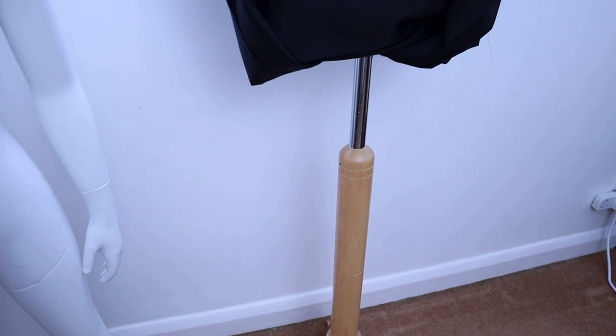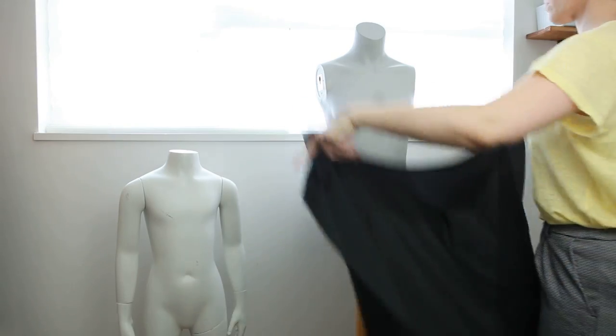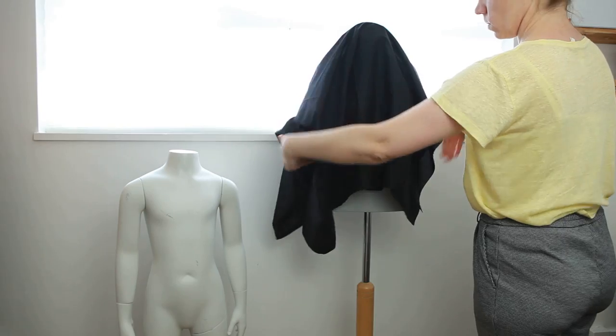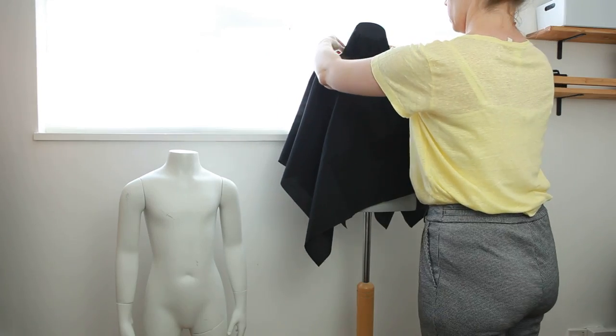You can leave it in your garden, or if you're doing a Halloween party, it could be a really good decoration item. The woman mannequin didn't have a high base, so I swapped it out with this wooden one, which we had. First, I just placed the black cotton fabric on the body. I tied it down on the neck so it's visible where the neck is. Then I did the same in the waist area.